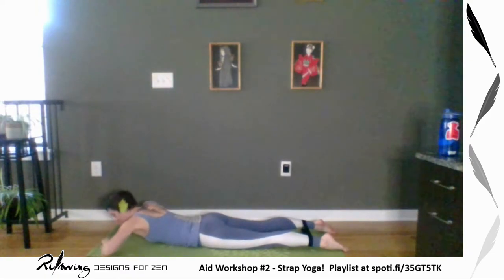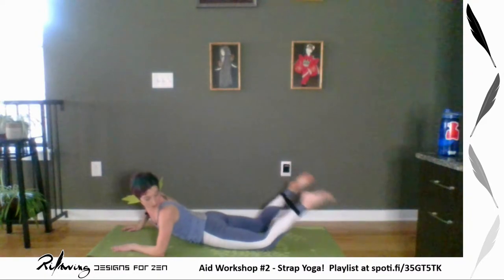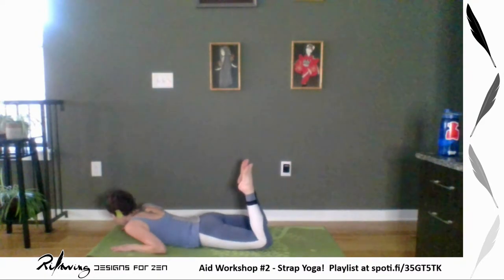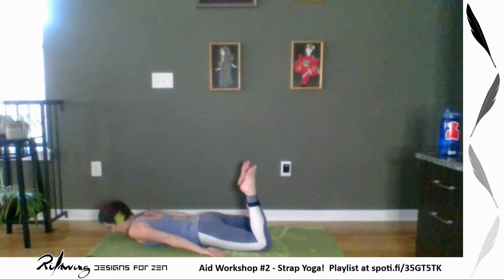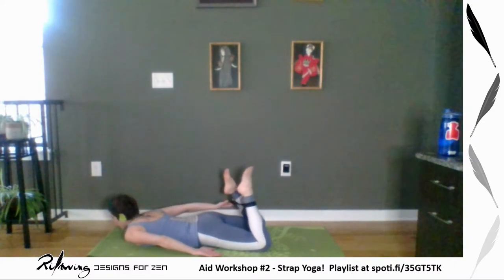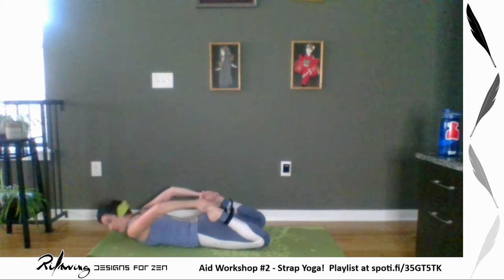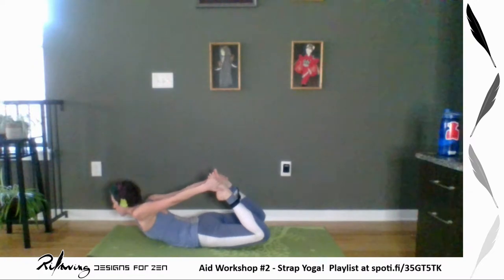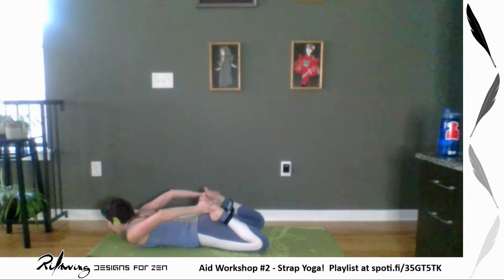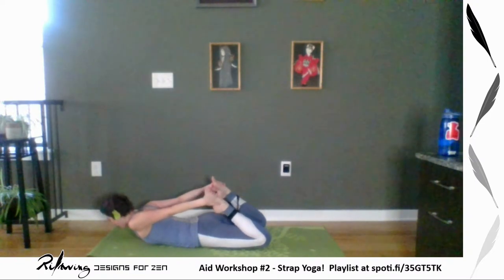All right, now we're going to move into our bow. So to start, you put your hands behind you and you lift your legs. And this is where, if you have the strap and you have a string on the strap, you can grab the string. So we'll do this one first. This is with my legs together. So I grab my ankles and I just lift with the torso. And you don't have to go high. The idea is just to pull your shoulder blades back and grab.